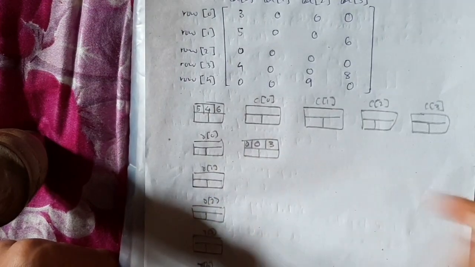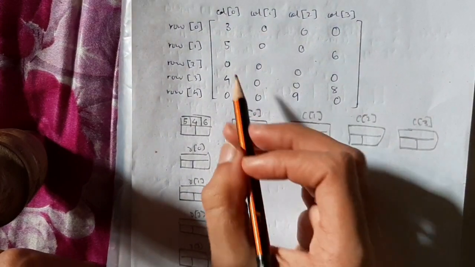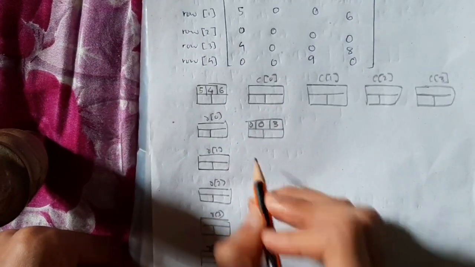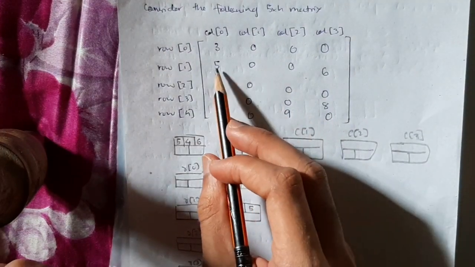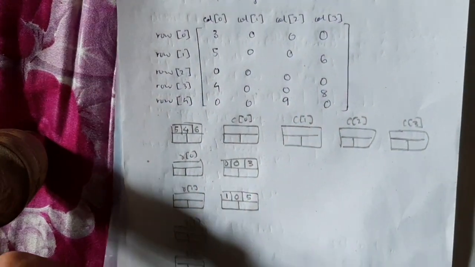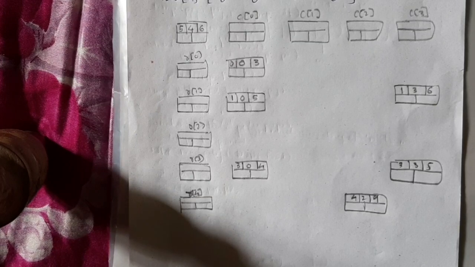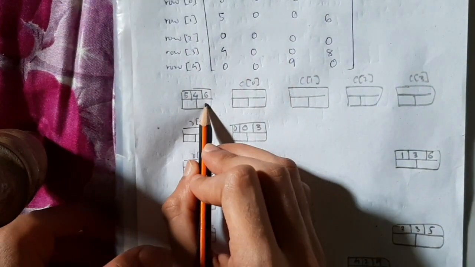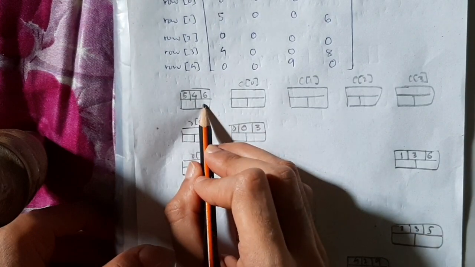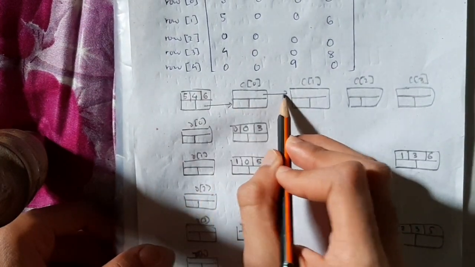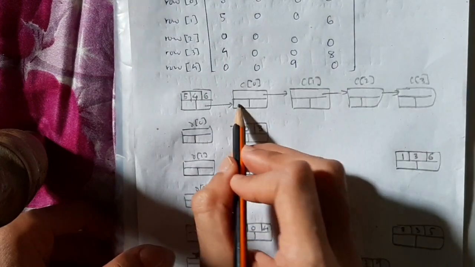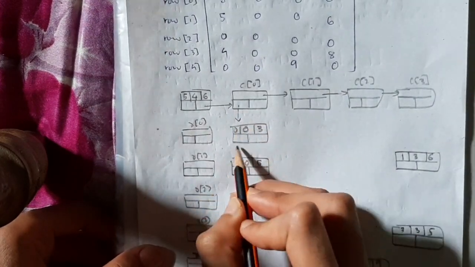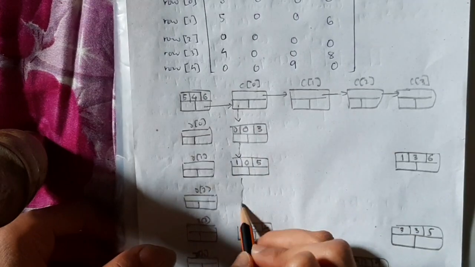Then find the next element here, which is 5. 5 will be here. For that again you have to search for the next non-zero element and make it accordingly. After making for all non-zero elements, observe carefully what you have to do. Make this box point to this, and from here you have to point to the next one in the column. After having done this, make this a dotted line here, this as a dotted line till last.